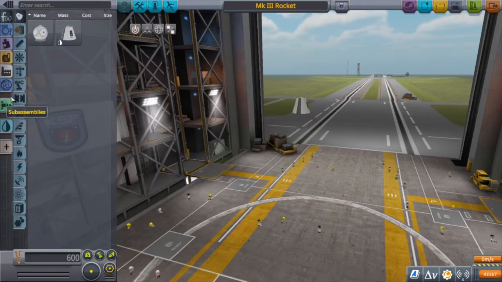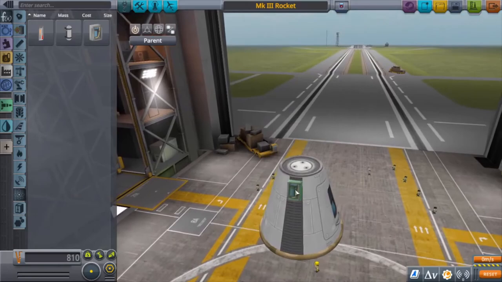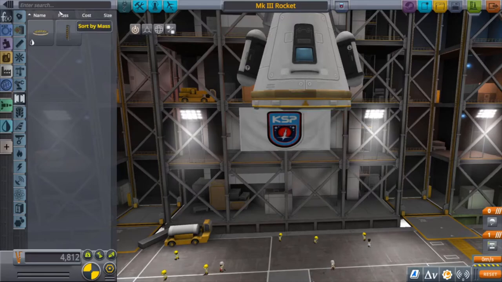Building basically the same rocket that we built with the Mark II, we're going to have the ablator with 20 units of ablative material, the pressure sensor, the thermometer, and the mystery goo experiment, parachute, decoupler, and the two-stage rocket that we had used previously to get ourselves into orbit.